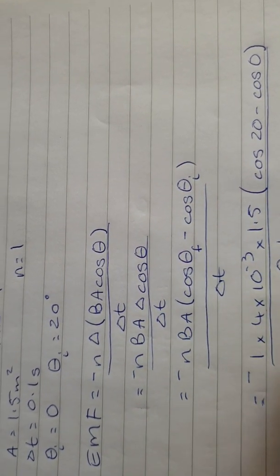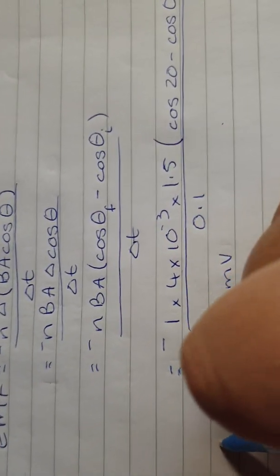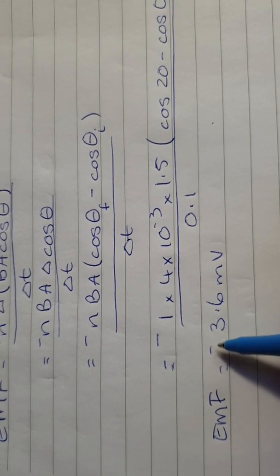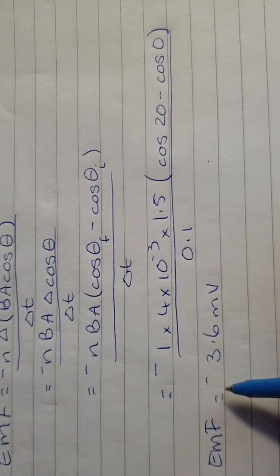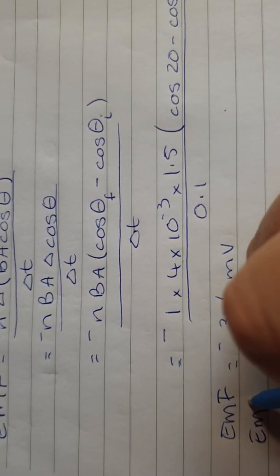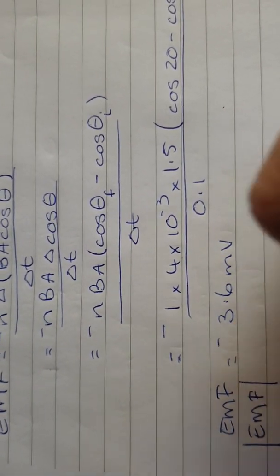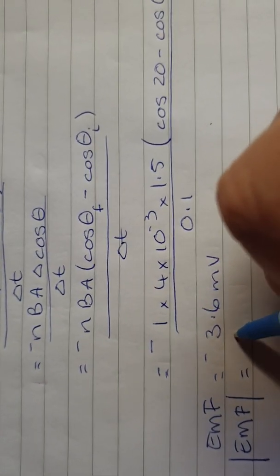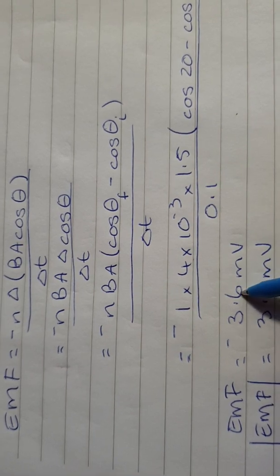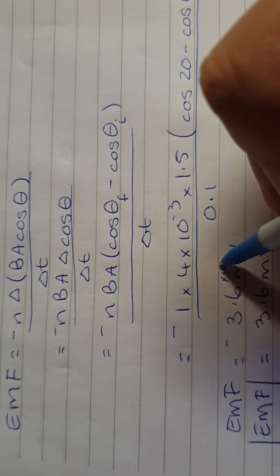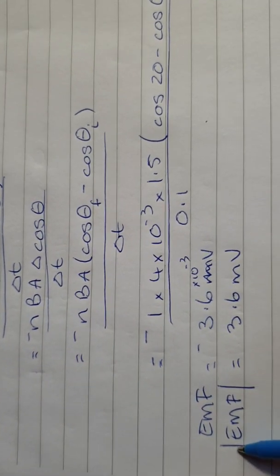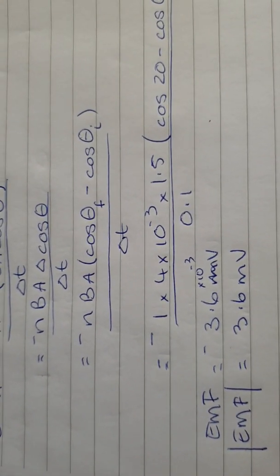It will be negative millivolts. Now, the book is doing a thing where it doesn't really want to worry about this, if it's just asking for the magnitude and not the direction, and they're going absolute value, which is indicated by those two lines, and just going 3.6 millivolts. So that would have been 3.6 by 10 to the negative 3. When we use the absolute value, we can just drop the negative off.